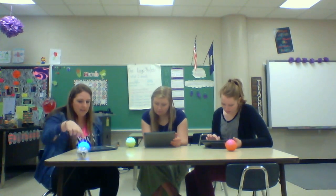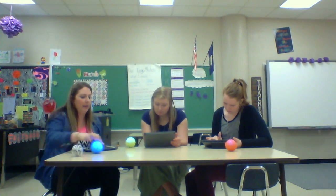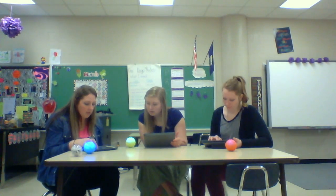The next one is the speed. With these cases on, you have to go at least 60, or it doesn't have enough power to actually push it over. I know sometimes they try to go really slow, like right now with my 37 speed, it just kind of shakes. So you have to go a little bit faster so that it will actually have enough power to roll.